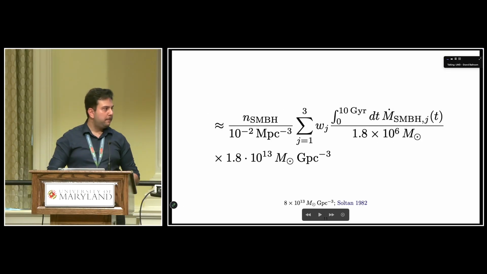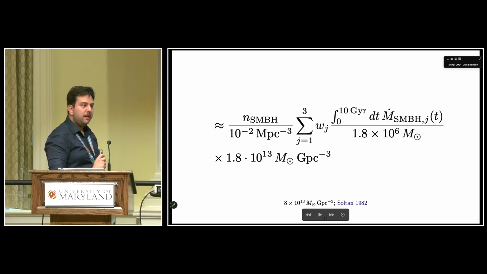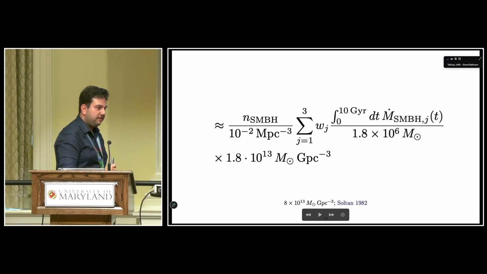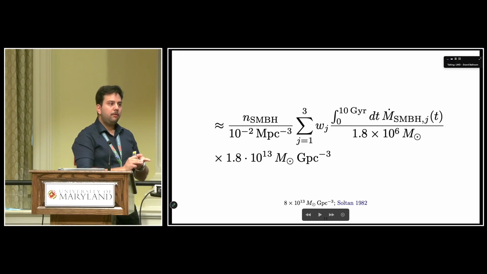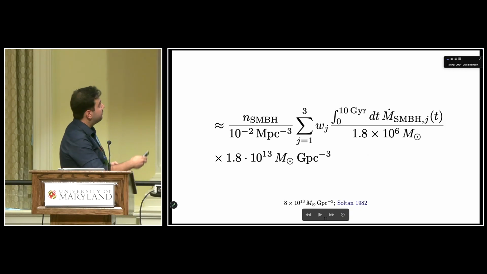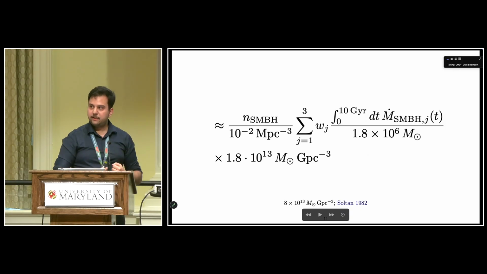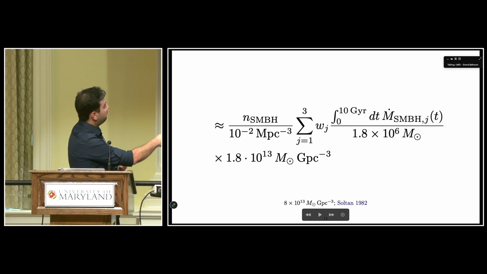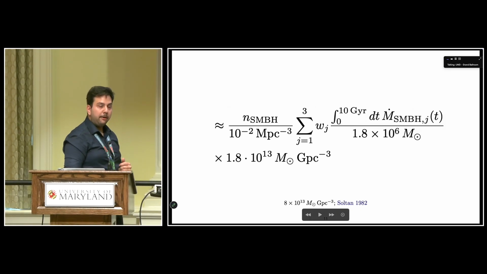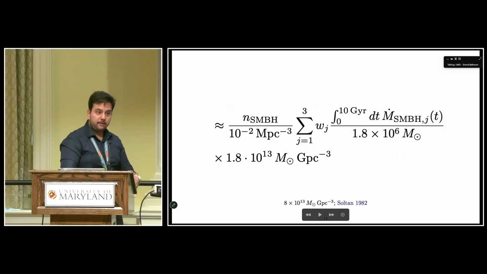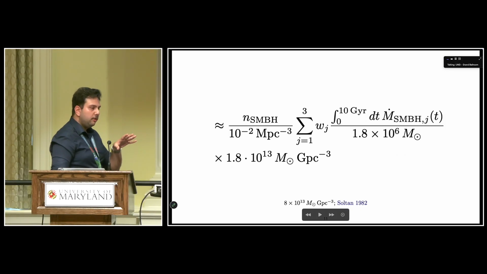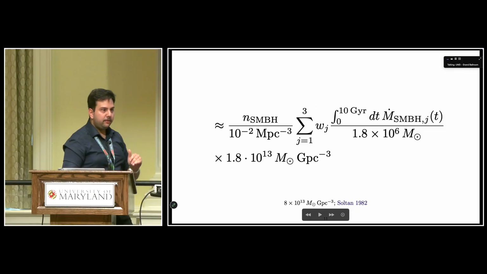Before showing you the result, another interesting question: can we grow the masses of supermassive black holes solely by TDEs, tidal disruption events, and captures? Or do we need other channels to consider? The answer is, if you integrate the total mass budget accreted from these channels, it falls short of Soltan's estimate based on the AGN number, but the tidal disruption events and compact captures can still contribute up to about 25% of the mass of supermassive black holes today. So we need gas accretion, and this is something important.